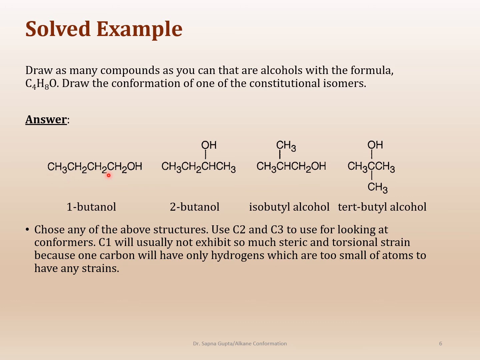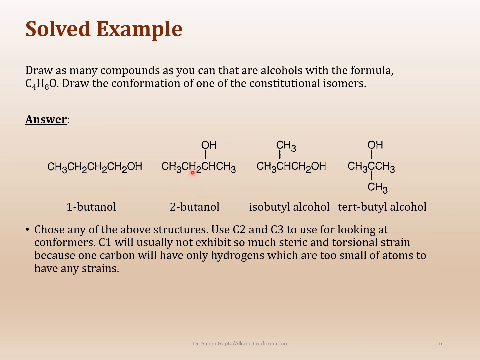So the ethyl group and the OH group, the alcohol group, they both can have the eclipsed and the anti-conformers. Okay, so this will definitely lend to some very good structures for you to study. This one over here, the only 2 carbons that you can study are carbon number 2 and 3. The first and the last one over here, they're both CH3, so no point looking at them.